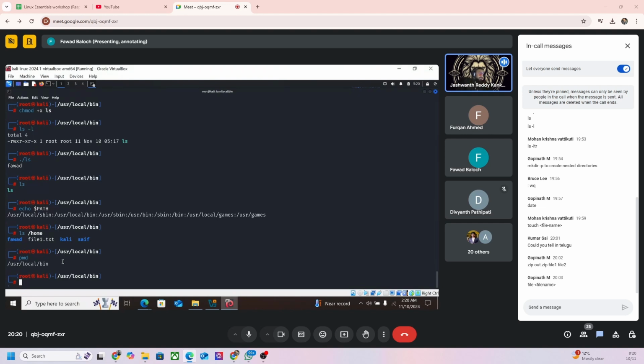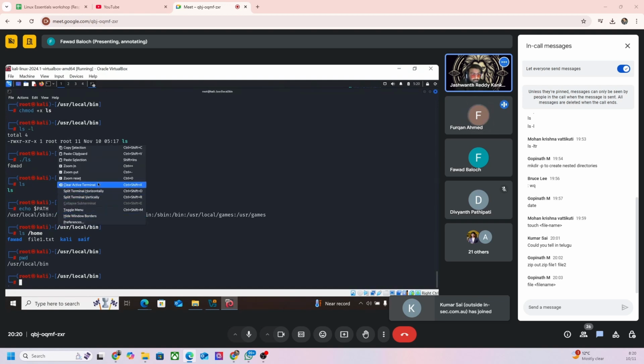For example, you create a binary called forward. You create a forward binary in user local bin, and also another forward binary in sbin. What is the very first one it's going to execute? The one in sbin, not the one in bin. So that's the path, that's how it works. Yeah, I got it.